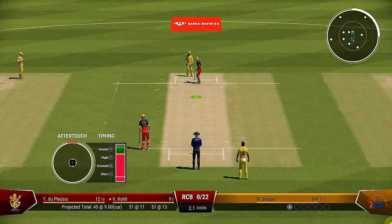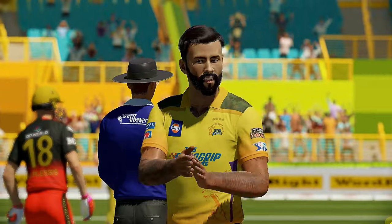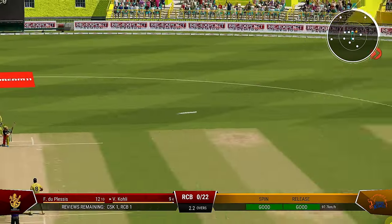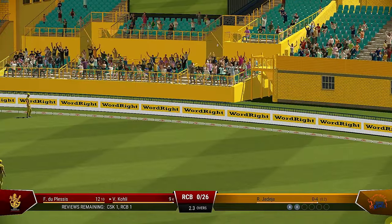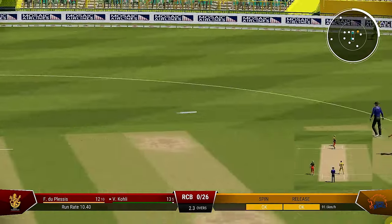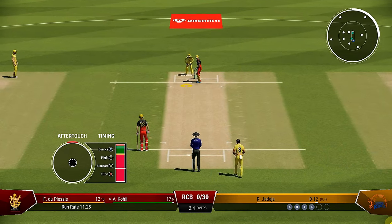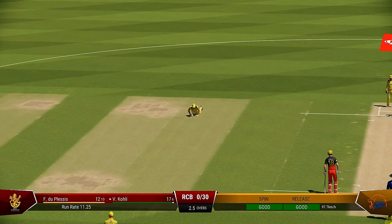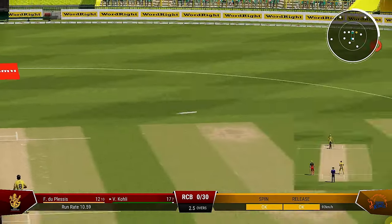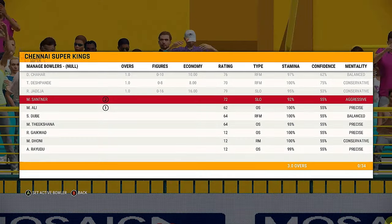Smashes that one away, collects that one simple as you like inside the ring. That's right out of the middle of the bat, races away to the boundary — a beautiful shot off the front foot, just textbook stuff. Picked that well and it's on its way to the boundary, you can't fault that shot, nicely played and it was four runs all the way. Right in the slot, right where they like it, the ball races to the boundary — the delivery was poor but still needed to be put away, and what a lovely shot to get the boundary.